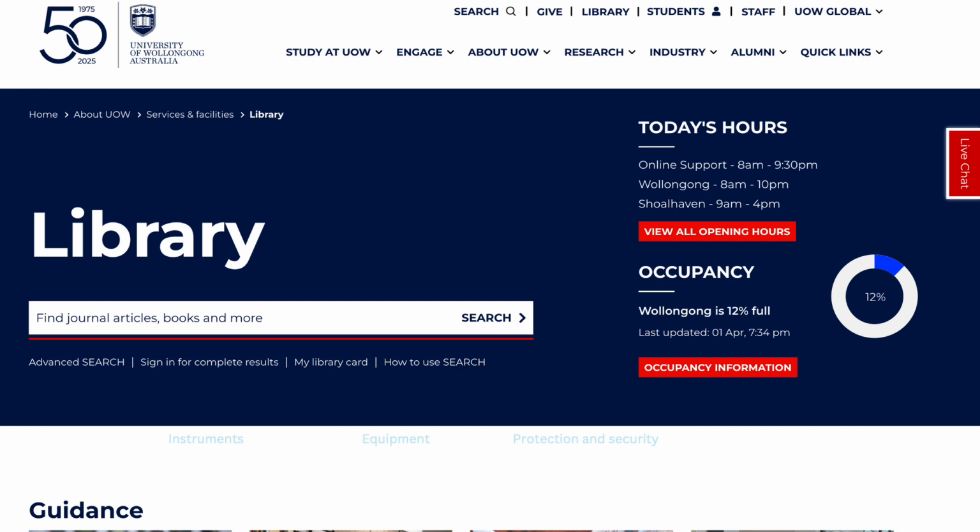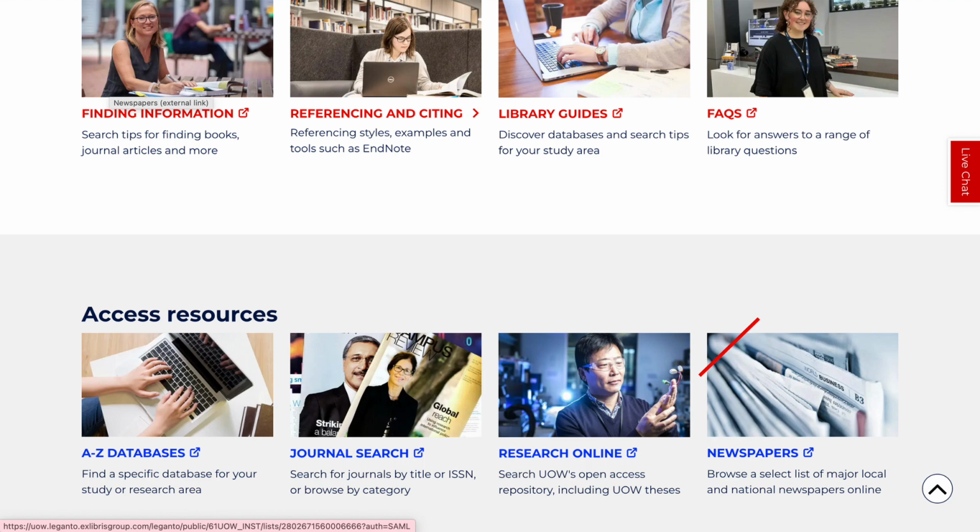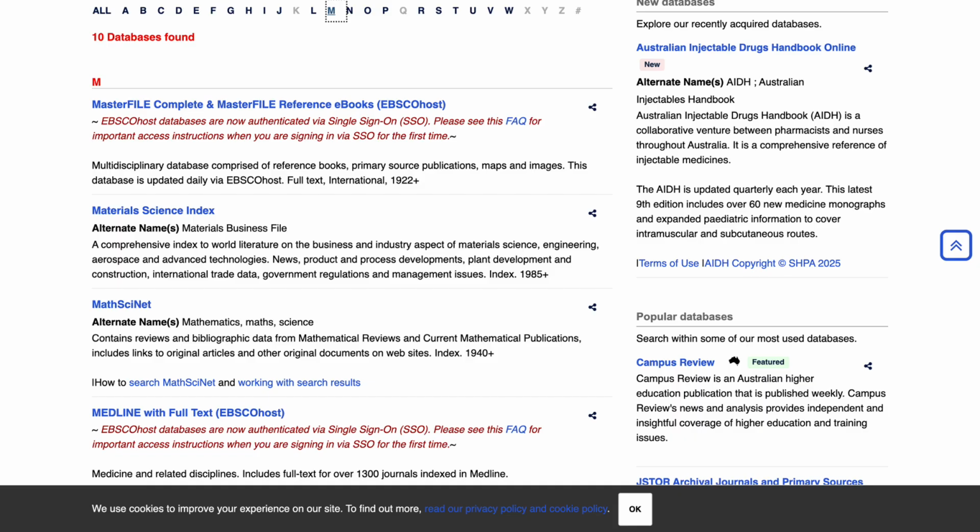After I've gathered all of the information that I need, I will go to the University of Wollongong Library website. Instead of jumping straight into the search bar, I will actually scroll down. When I scrolled down, I saw the A to Z database and then I clicked on it. After that, I came to this page.